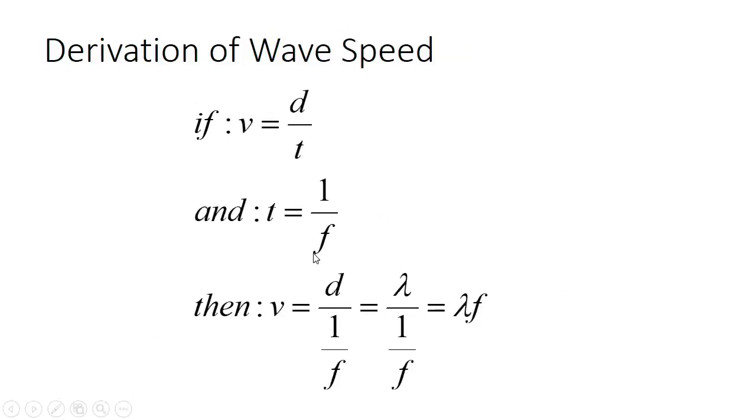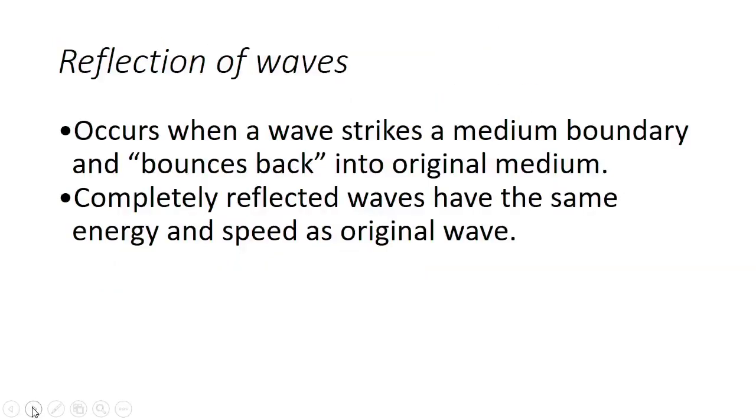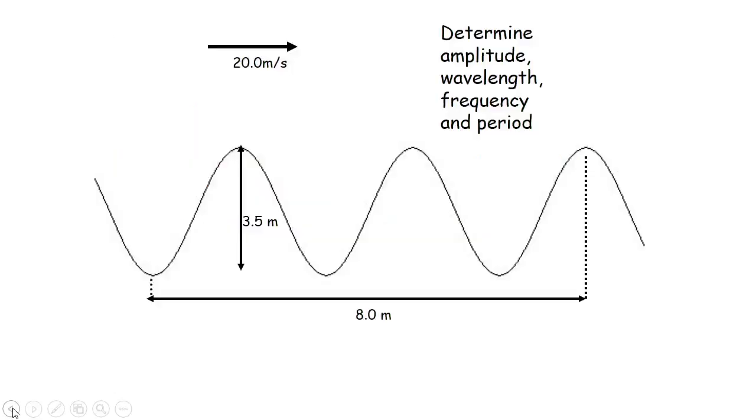Or sometimes, from the wave speed given the frequency, you can use that to derive the time and then do your calculations, and vice versa also. You can be asked, given the other variables, to work out the frequency. So from the wave speed, you can work out four things: either the distance, the speed, the time, and the frequency. Okay, here is the wave speed. This is how we write it correctly.